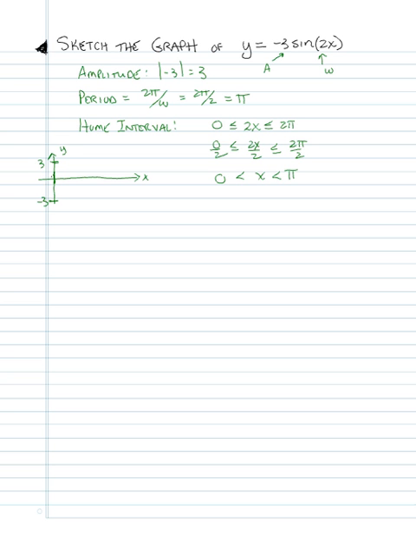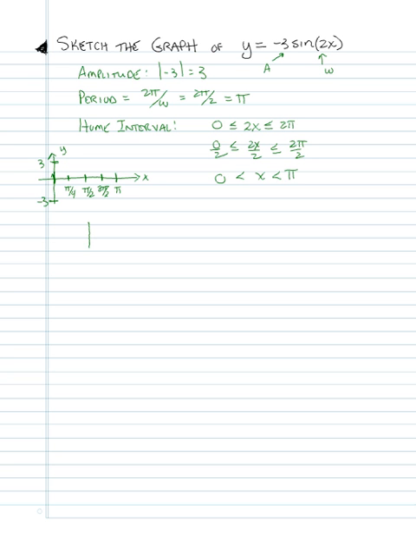But what about our x's? Well, we want x to be 0, and we're going to go out to pi, but we've got to break that into quarters. So I take half of that, that's pi over 2. And if I take half of that again, that's pi over 4. And this position I need to figure out, that's halfway between pi over 2 and pi, which happens to be 3 pi over 2. So from that information I can get a quick sketch already. And maybe I ought to do that down here.